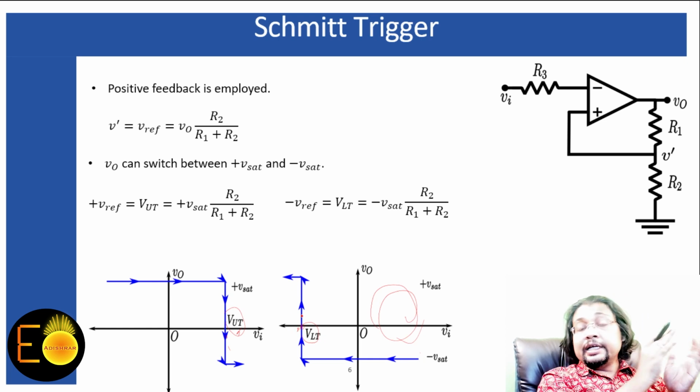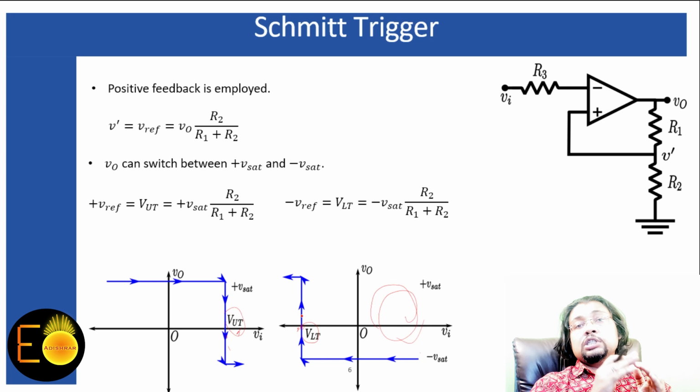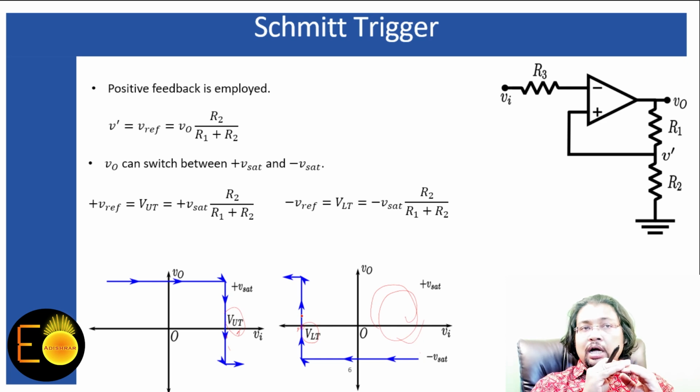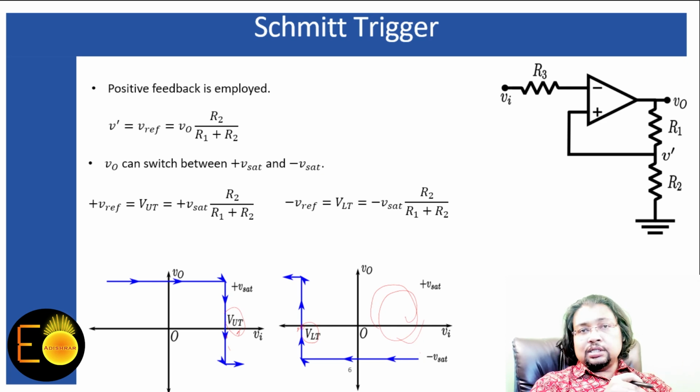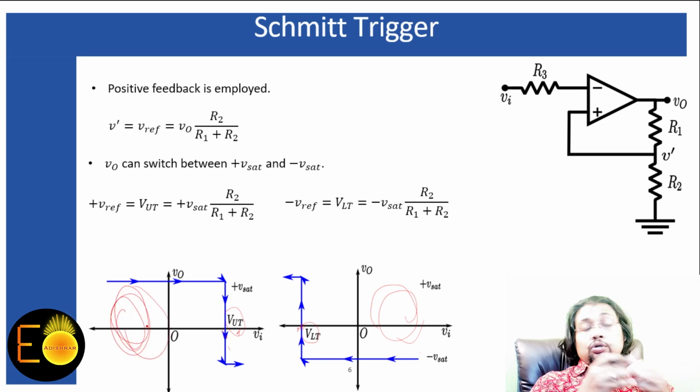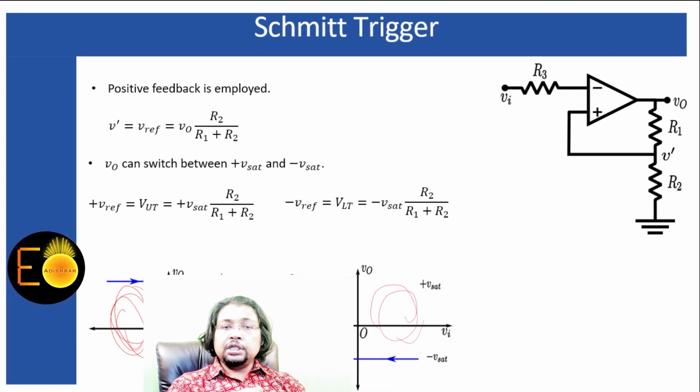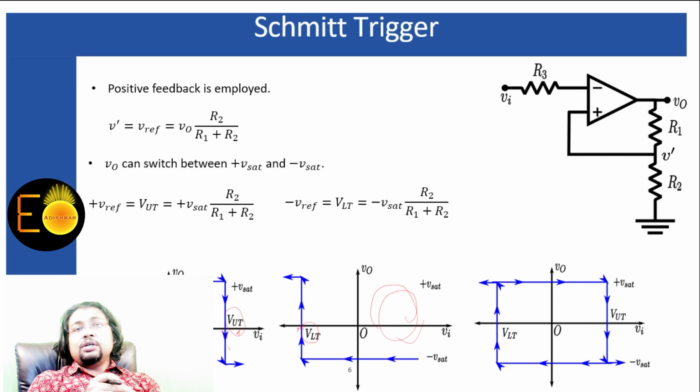On the other hand, in the case of an ordinary comparator, the reference voltage was fixed at 4 volt and we don't have any scope to change that. So whenever the noise was changing the amplitude level and that was coming below the 4 volt, you got the change of the output states. So here it is not possible. That's why we get a stable output voltage, a stable change of states, when we are using the Schmitt trigger. And this particular diagram is called the hysteresis of the Schmitt trigger.